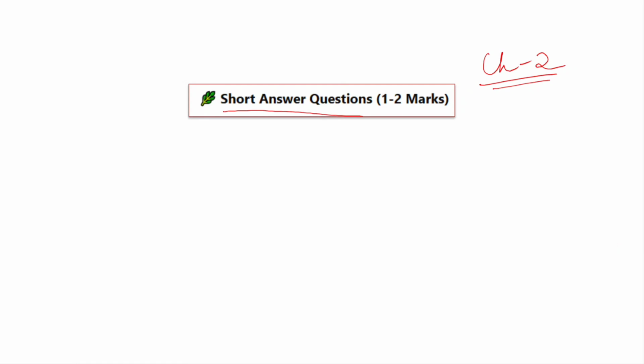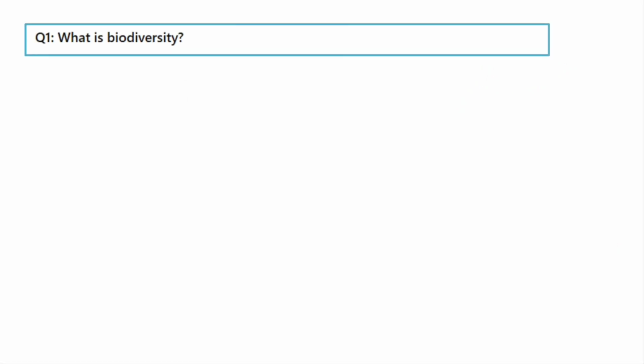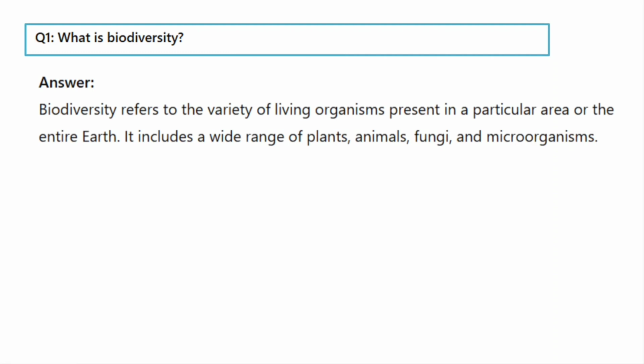So let us start. What is biodiversity? Here I'm going to let you know how you have to write your answer if you are asked these questions. These are all extra questions and answers from your chapter number 2, and we have already done your textual question and answer also. If you haven't watched that, please kindly watch that as well, as it will be helpful to you for your exam.